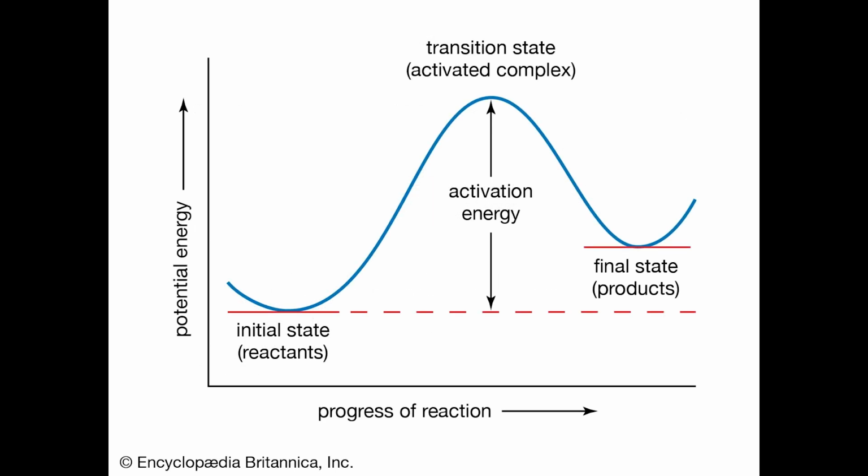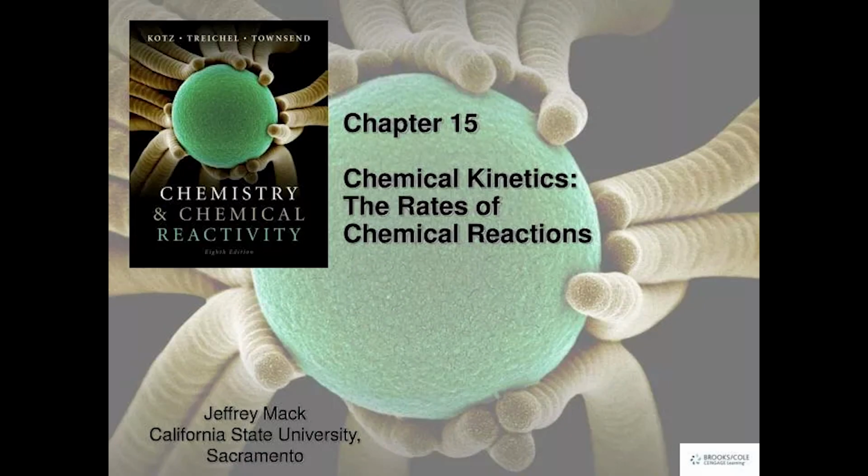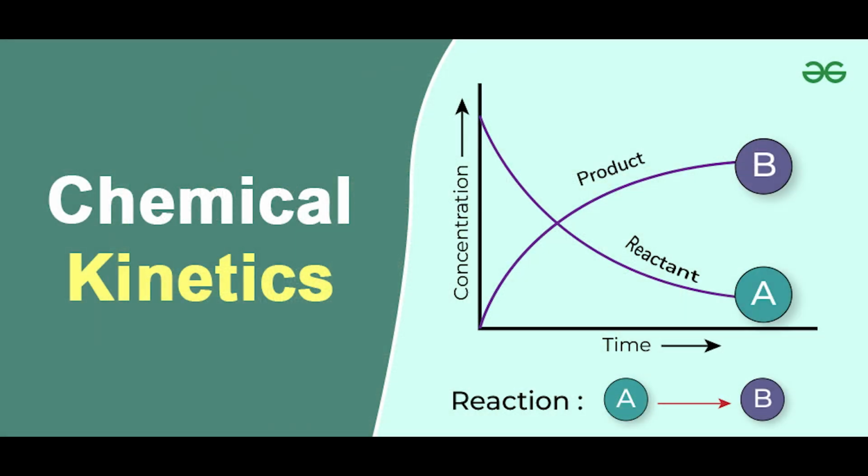The concept of equilibrium is closely related to chemical kinetics. For reversible reactions, the reaction can reach a point where the forward and reverse reactions occur at the same rate. At this point, the concentrations of reactants and products remain constant, and the system is said to be at dynamic equilibrium. Chemical kinetics helps to understand how long it takes to reach equilibrium and how factors like temperature, pressure, and concentration can affect the equilibrium position.